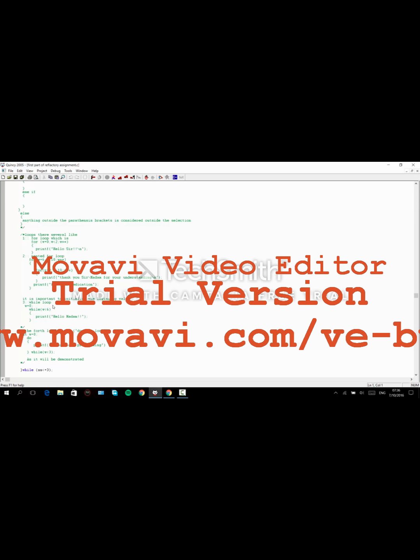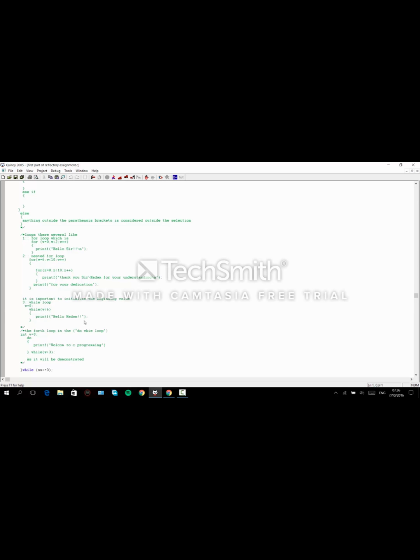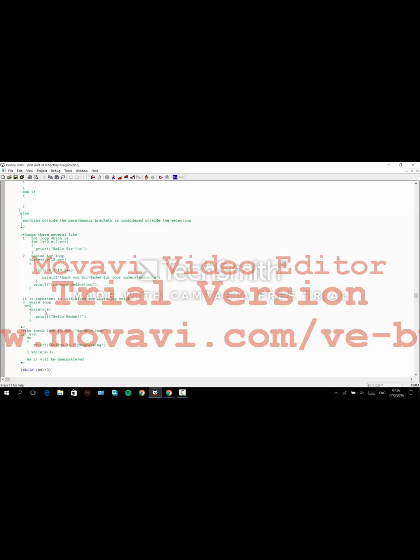And then the while loop works the same way as the for loop, and it will print this and leave the program as long as the w value is still less than 6.